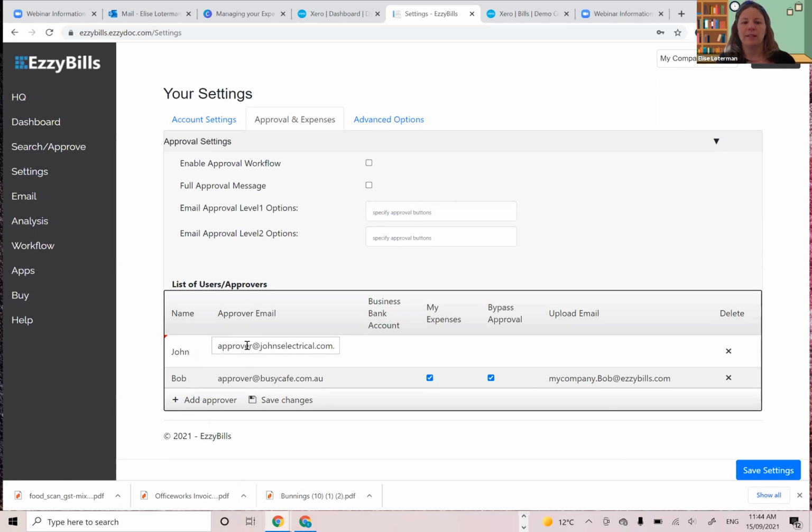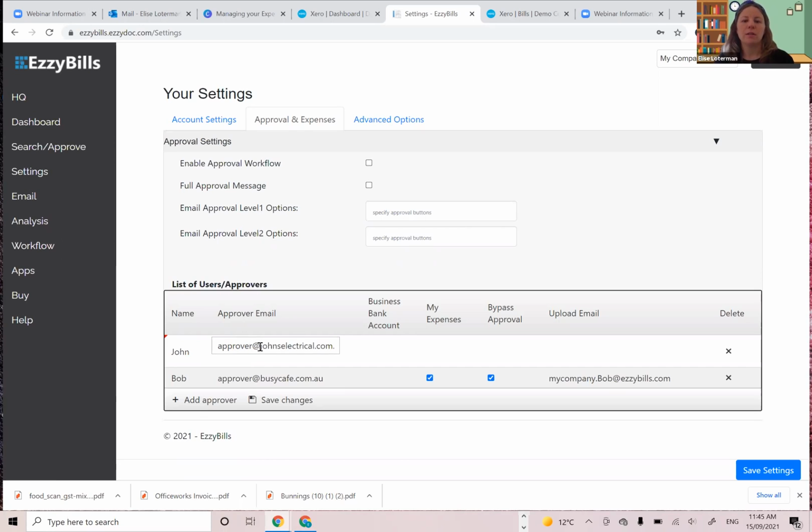The reason I use the approver email as somebody named approver is really just to remind people that it's the approver's email and not the email address of the person who spent the money that you want to put in. In some cases, this might be the business owner and they don't need to have an approval. And like we saw in the previous one, we'll bypass approval. But for any of these scenarios, you can either do them with or without an approver.